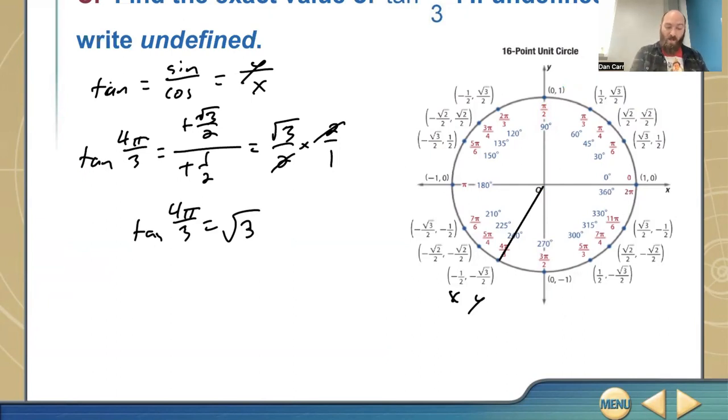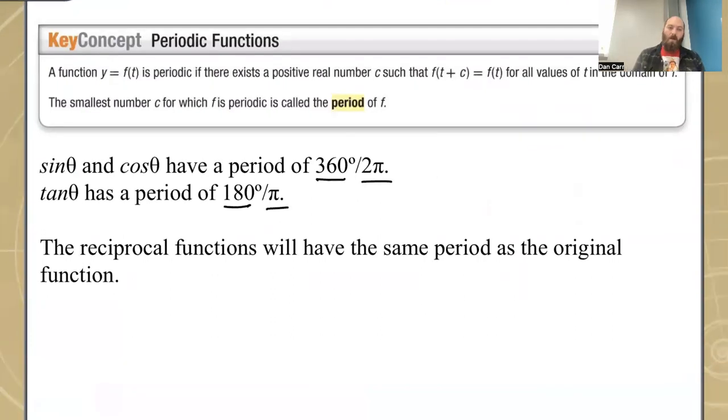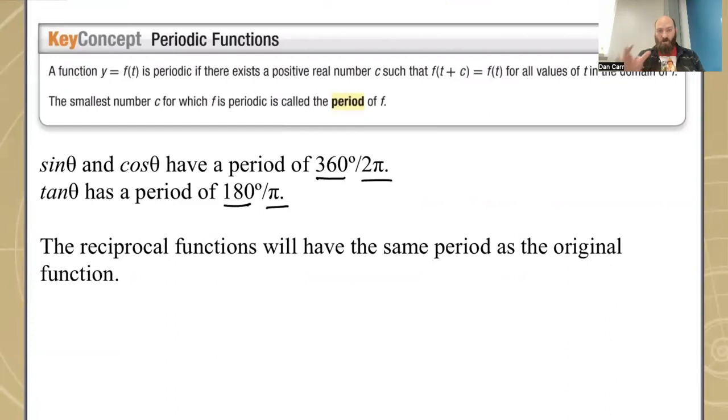Because again, the idea is that since all of them are positive here and tangent's positive down here, we're going to get this half circle of these values. And then it repeats those same values going the other direction. So the period of tangent is only 180 or pi radians. Sine and cosine are 360 and 2 pi. Our reciprocal functions are also going to match up the same as the other ones.